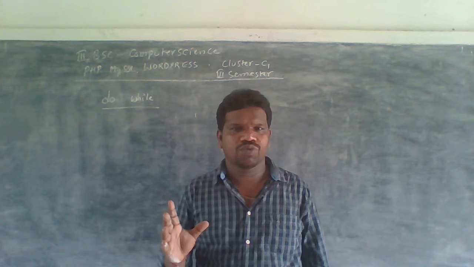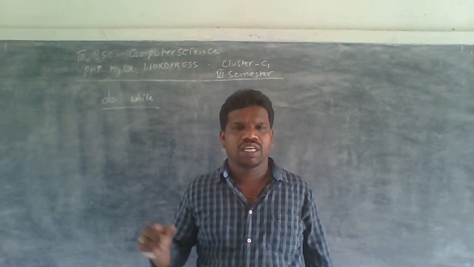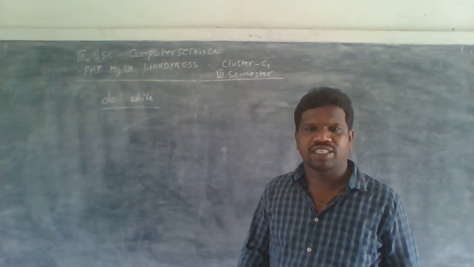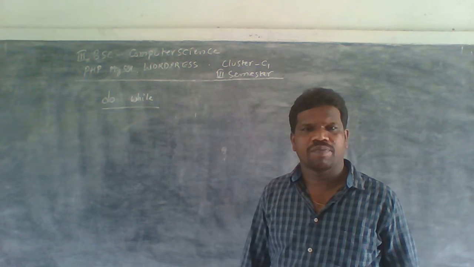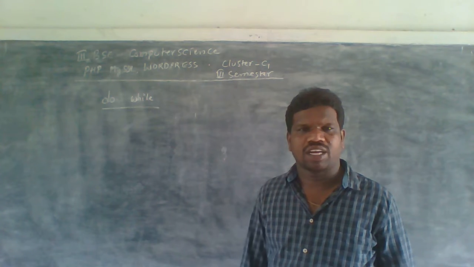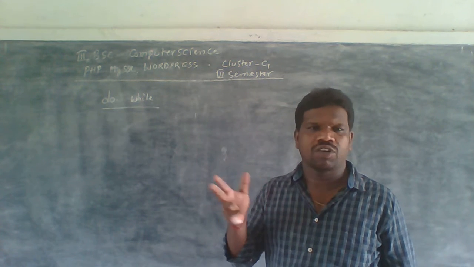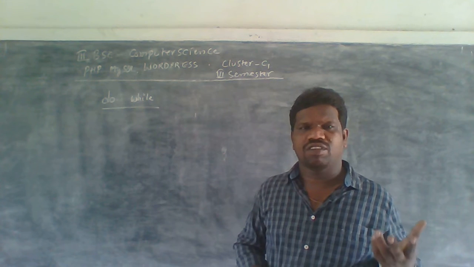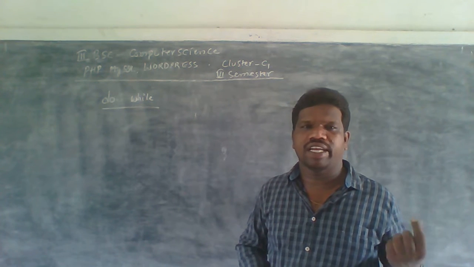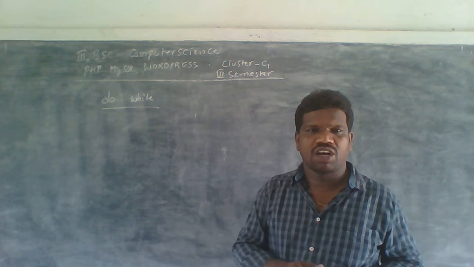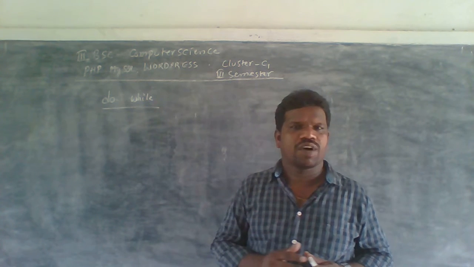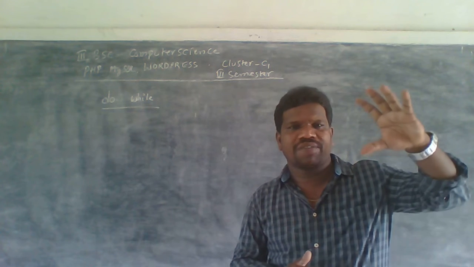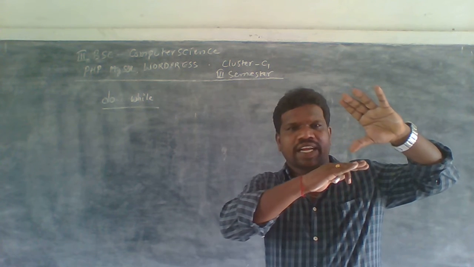If the condition is true, the body will be executed. Do while is the exit control looping statement. That means if the condition is false, the loop will be stopped here, and whenever the condition is true, the loop is automatically repeated. If the condition is false, the loop does not execute even once when you are using the while loop. Now I am using the do while loop statement. In the do while, first there is the code, and later it has the condition.